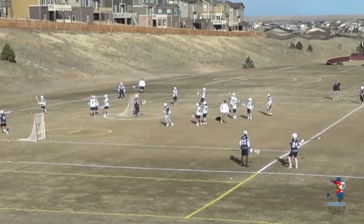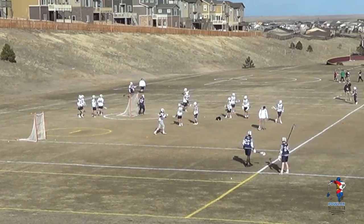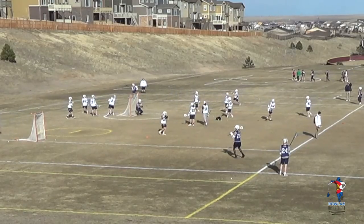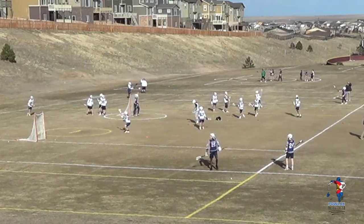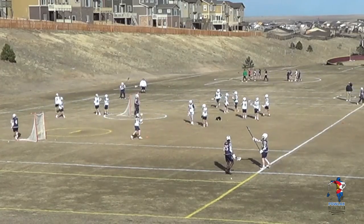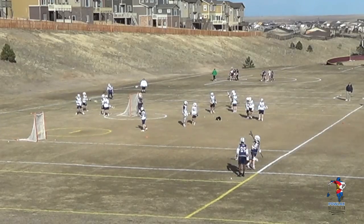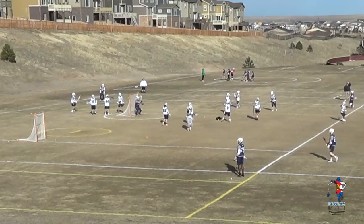Here you see our setup for the first time — four lines, players popping with their sticks to the outside, turning to the outside, and then passing the ball. You also see that we've got our goalie being warmed up in the middle of the drill. Right about now you see that we're going to reverse it — now players are catching with their right hand, turning to the outside, switching to their left, and then passing with their left.